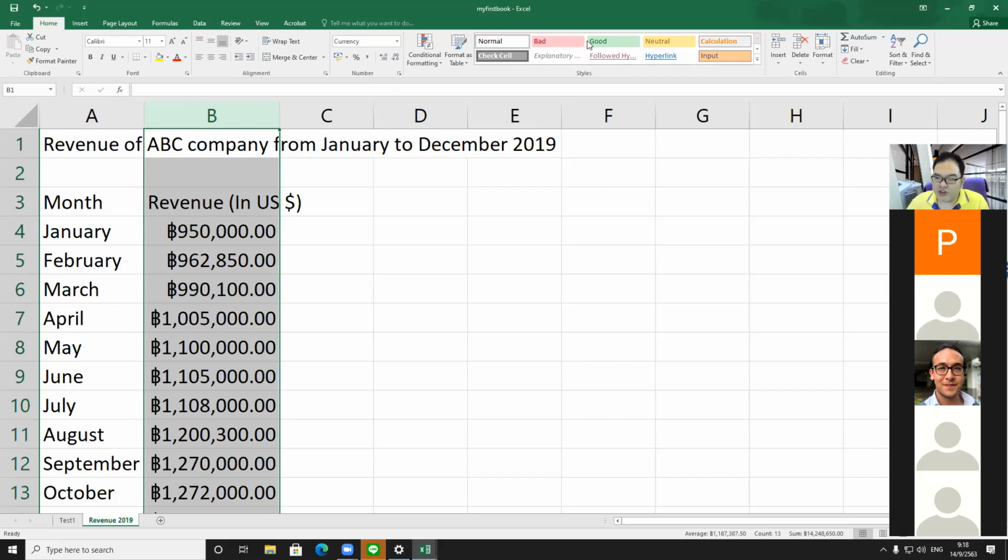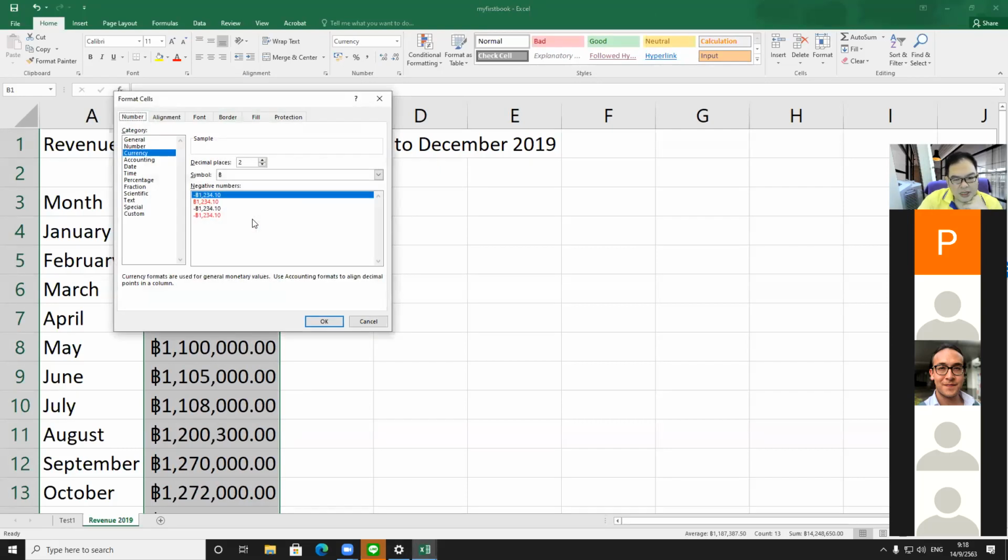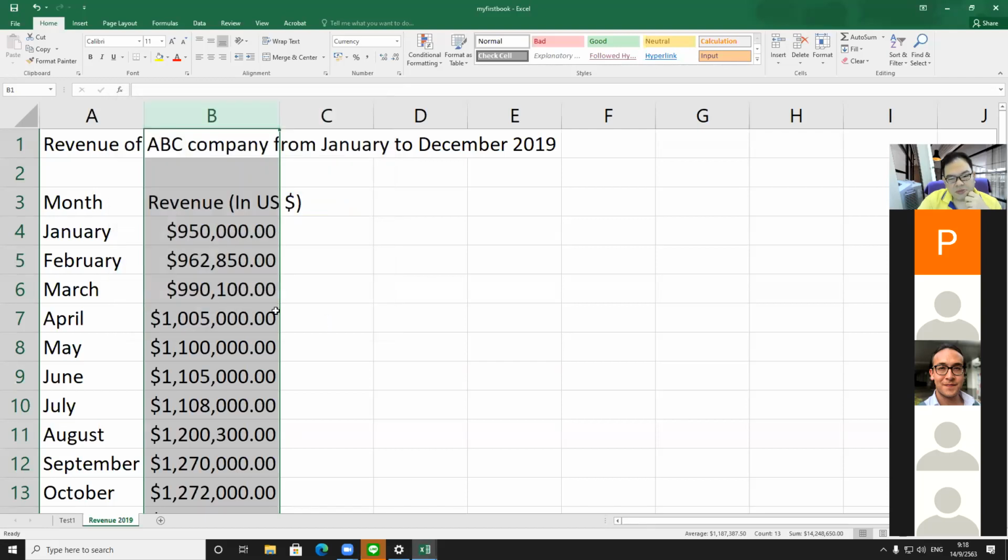If I want the dollar sign, I have to right click and choose format here, and then change. Because it's the quick format, it cannot manage everything for you. Now it has changed to the dollar sign.